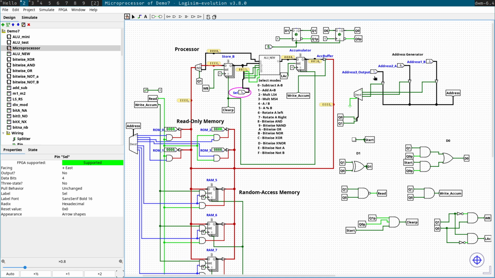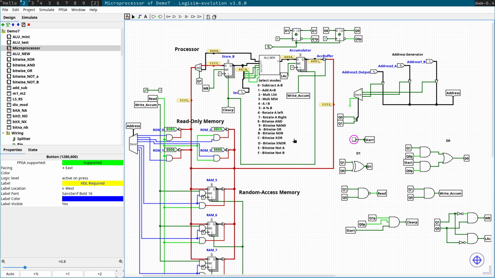And let's store that result in RAM 6 down here. So we'll keep address A as it is, and we'll make the B input now 7. And let's run this and see if we get 1 in RAM 6. And looks like we've got that. Great. So let's look at how this works.